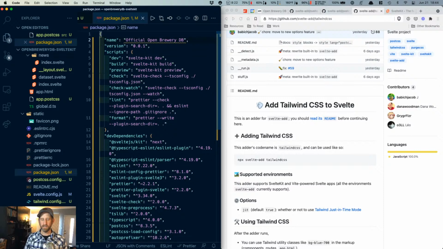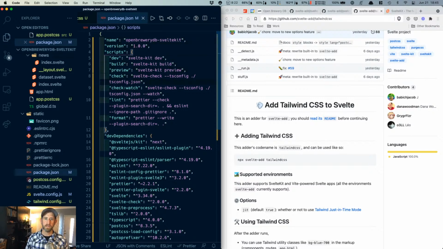We're just going to call it Open BreweryDB SvelteKit. Yeah, that's fine for now. Oh, or should it be the name? Oh, I see. Duh. I totally forgot what a name should be. Open BreweryDB SvelteKit 1. Yeah, we're just going to start with version 1.